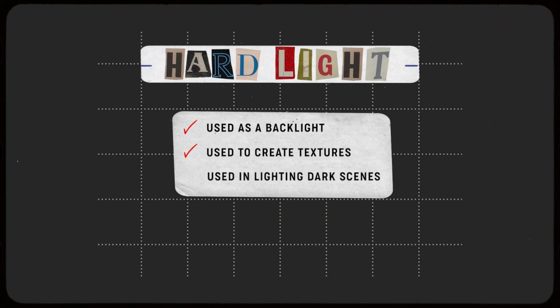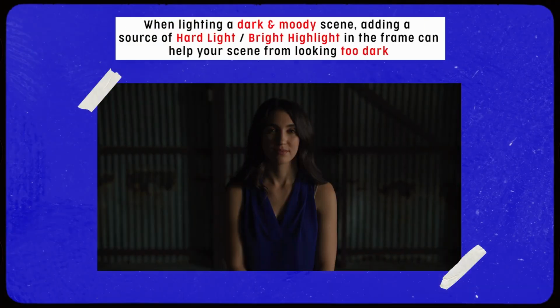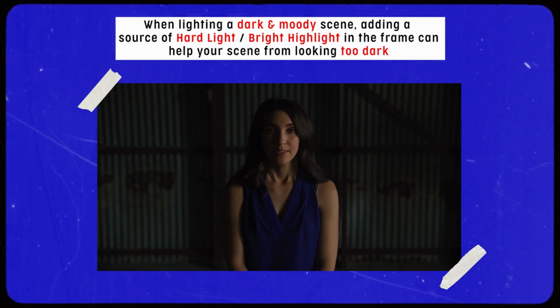I find hard light is best used when you're shooting a dark and moodier scene. When you're dealing with values that are on the lower end of your false color, which we are going to break down much later on, but say you're lighting a scene that's very moody and intimate, and a lot of your values in your key and your fill are actually feeling a bit under, a quick way to trick the eye or trick the viewer into making the scene not feel muddy and dark is to have a bright source of light in your frame.